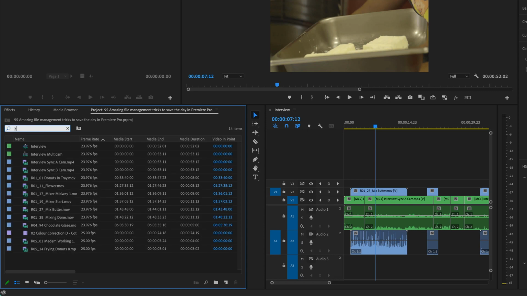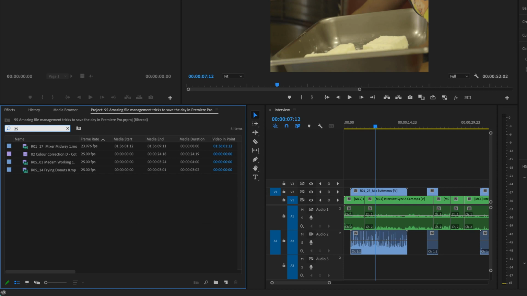It's pretty good. You can search for frames per second. Okay, so 25 is weird. It's bringing me everything that has anything to do with 25. So this has 25 somewhere in the metadata. It's not the frames per second. These ones are perfect. There's something in there. You can see it. Can you see it? I can't see anything in there. It says 25. Something in the metadata finds it.